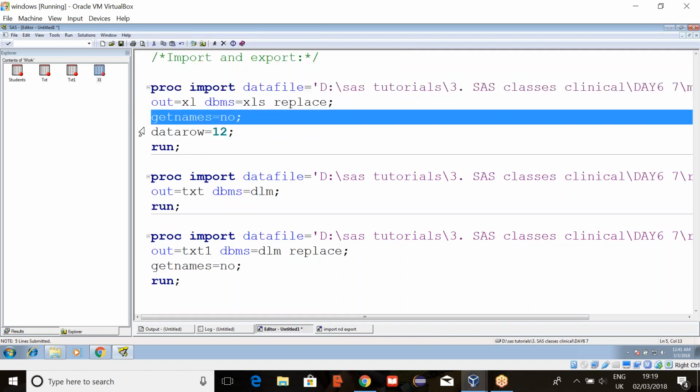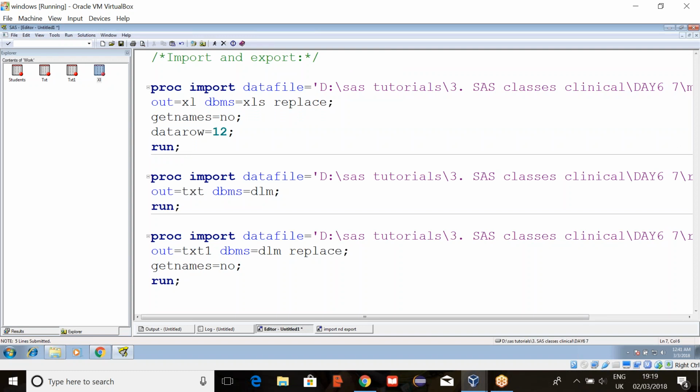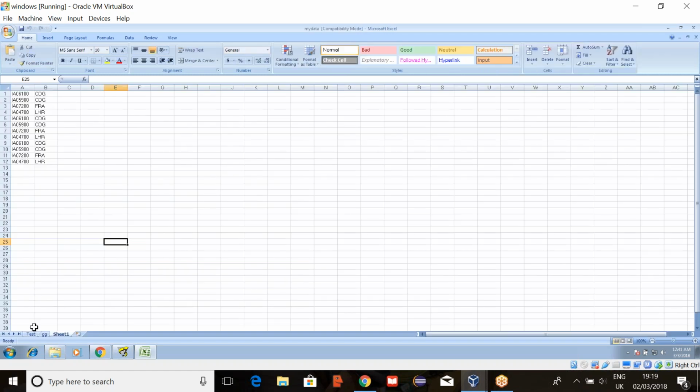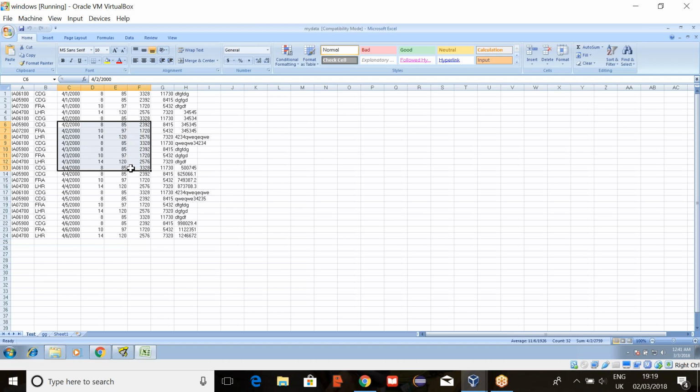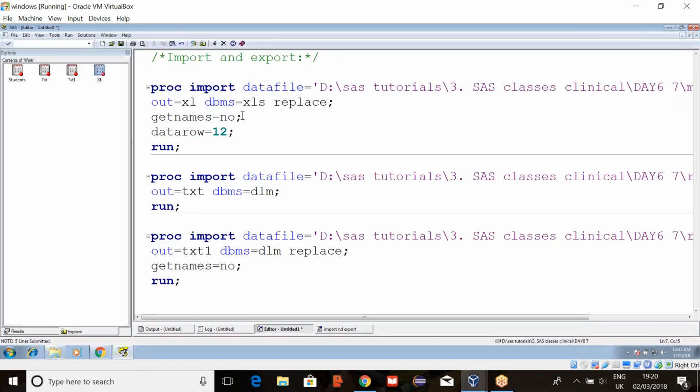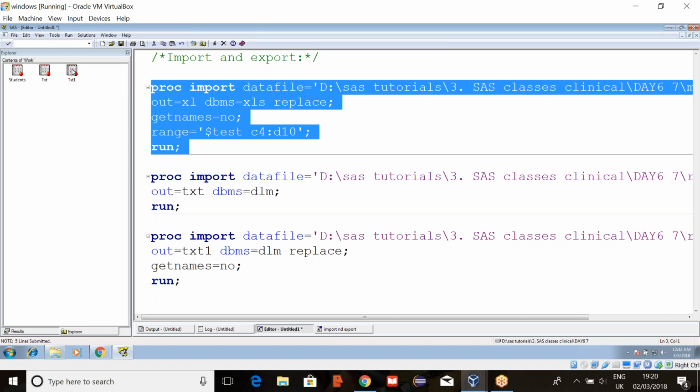This is one option, one statement, get names equals to no, and sheet is one more statement, and also range. Range means, like, I want to take from here to here, only this one. Observe here, each and every cell has its own number. What is the number here? B10. And here this is B4, here C3, like this. Suppose I want from here to here, that means from B3 to C10. I want those columns. So write range equals to, in quotations, give the sheet name, dollar, and then the cell numbers from C4 to D10, something like this. We have to give the dollar sign. What happened?